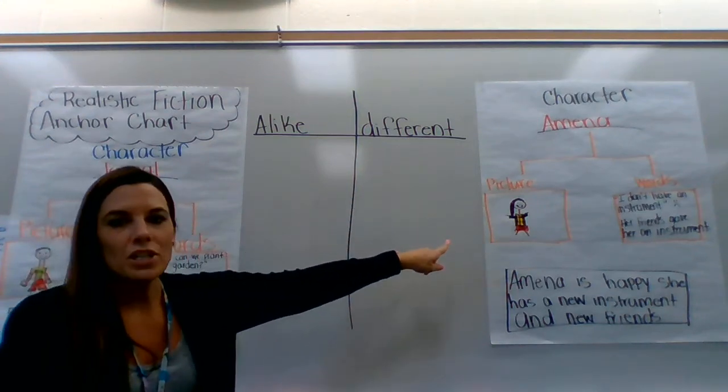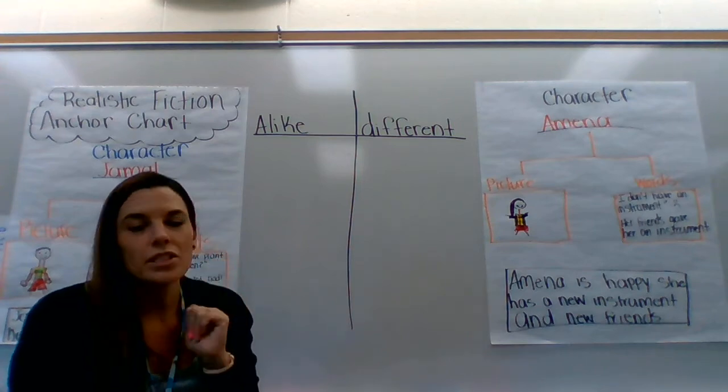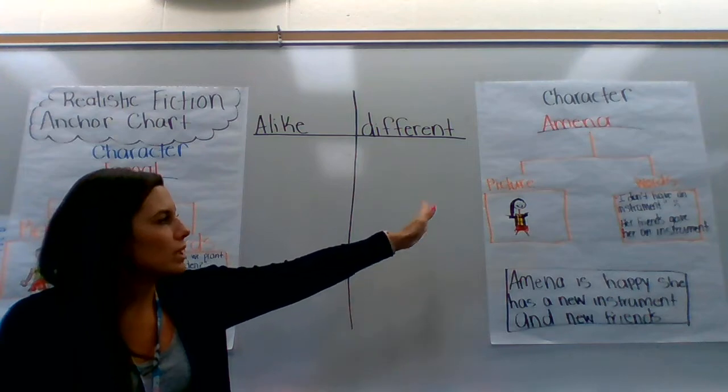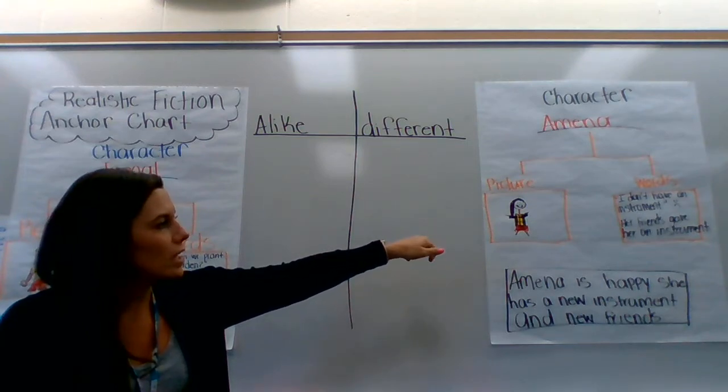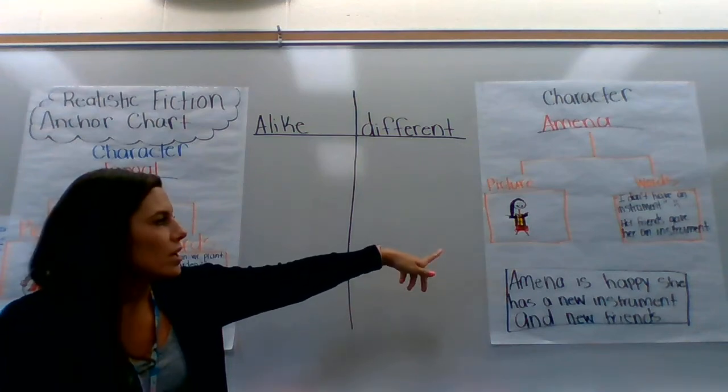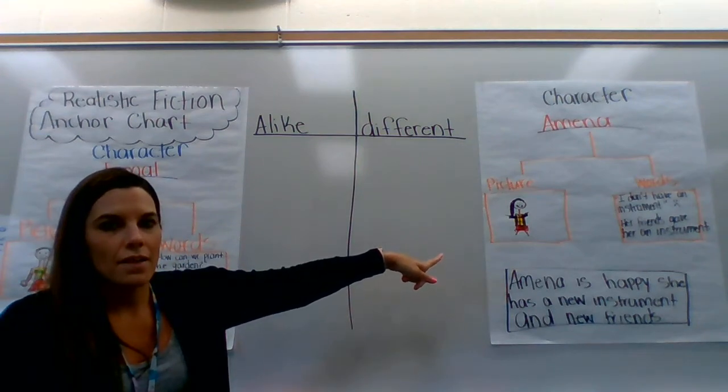And if you look at my picture again, I'm not very good at drawing, sorry. I drew Amina and I added details, okay? She has long black hair, brown skin. She had a yellow shirt on, red skirt. She had purple shoes on. I kind of forgot to add those. Whoops.